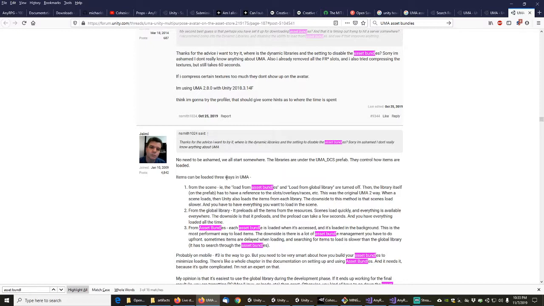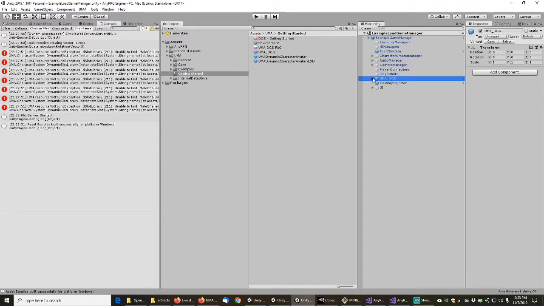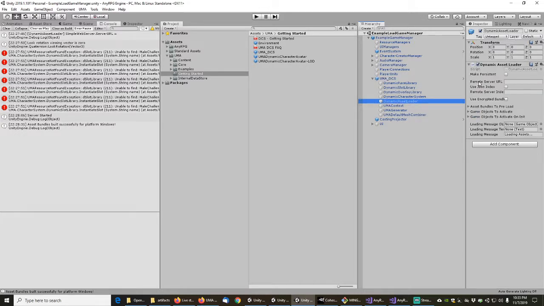Okay, items can be loaded 3 ways in UMA: from the scene, load from asset bundles, and load from... Okay, let's go look at the UMA DCS here. Does it have settings for this stuff? What is this? Make persistent, use encrypted bundles, remote server index, remote server URL, asset bundles to preload.